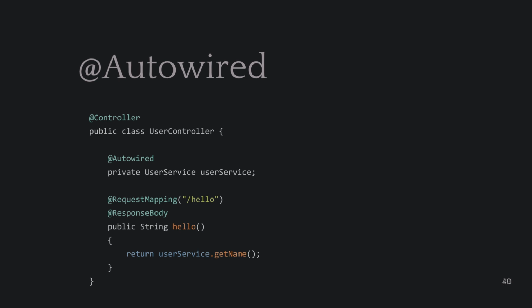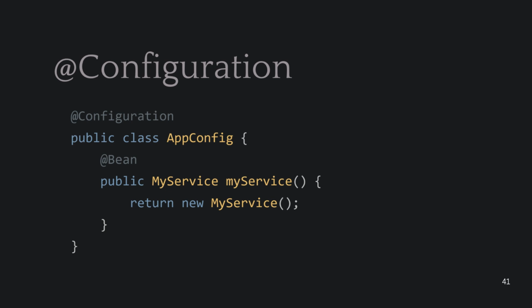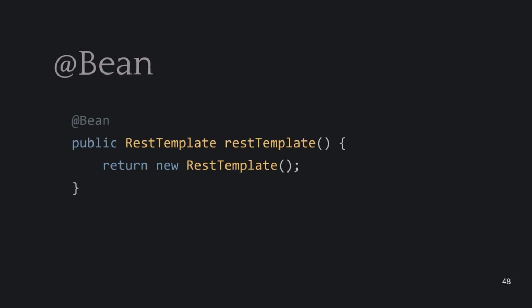Now, you mentioned @Configuration was part of @SpringBootApplication. Can you use it on its own? Oh, absolutely. Use @Configuration on any class where you want to manually define beans. Maybe you need some complex setup, or you're using a third-party library that doesn't have Spring annotations. And inside a configuration class, you use @Bean. Precisely. You put @Bean on a method within a @Configuration class. Whatever object that method returns, Spring registers it as a bean in the application context. Like defining a custom RestTemplate or something? That's a classic example, yeah. If you need to customize how it works, you define it with an @Bean method. Okay. @Configuration for the class, @Bean for the methods inside creating the beans.